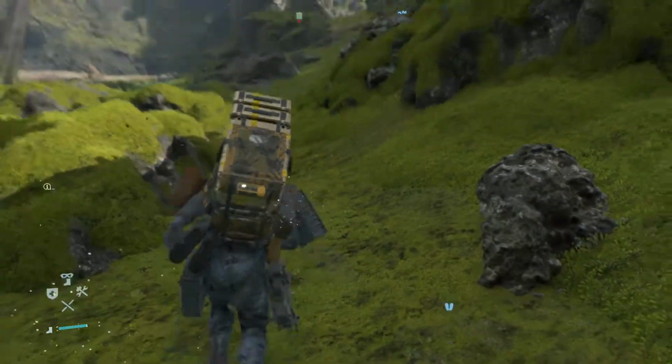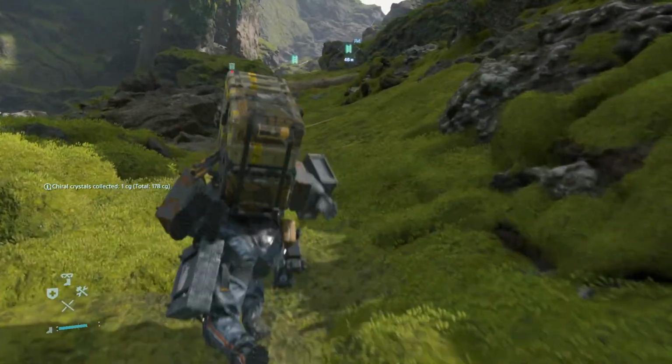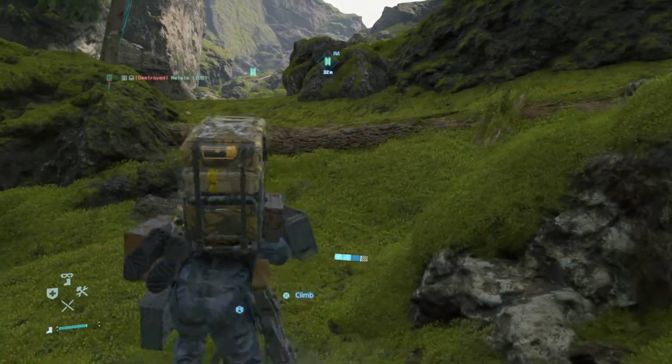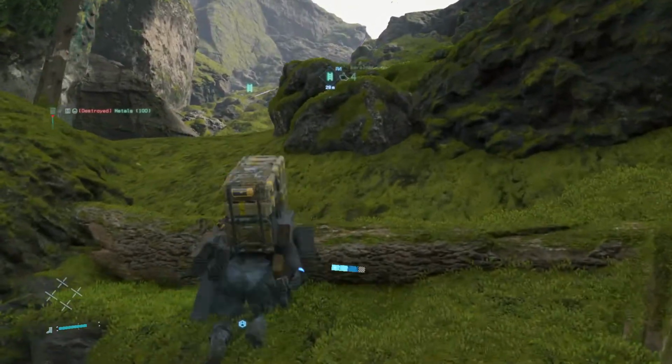Oh, there we go, crystals again. So there's lots of minerals and crystals and everything like that you can collect along the way. They're just optional, you know, because there's crafting in the game, there's fabricating, so you need materials to craft. My blue stamina bar over there is not looking good.